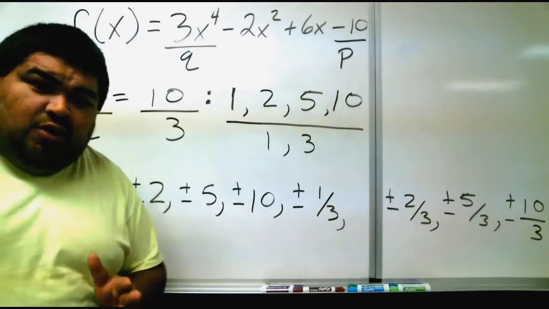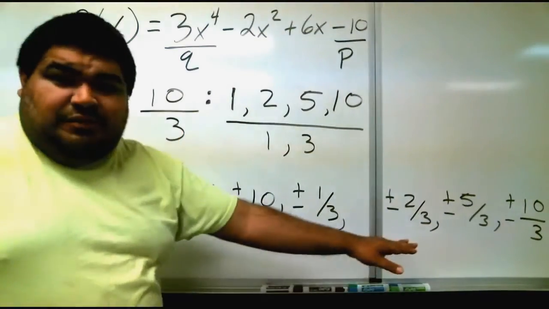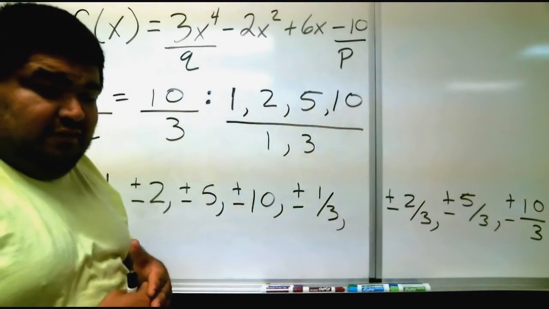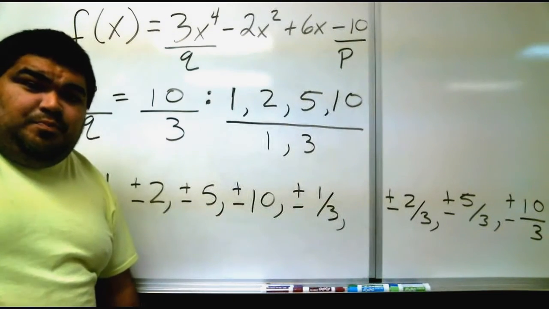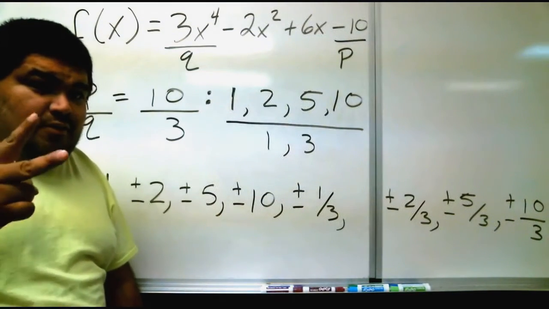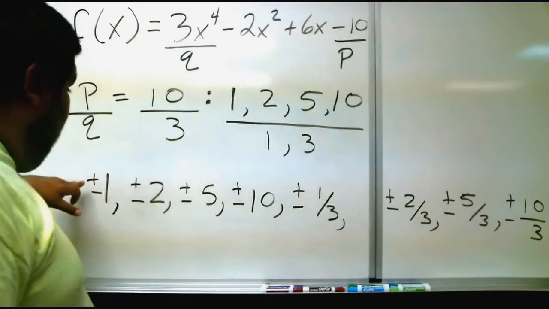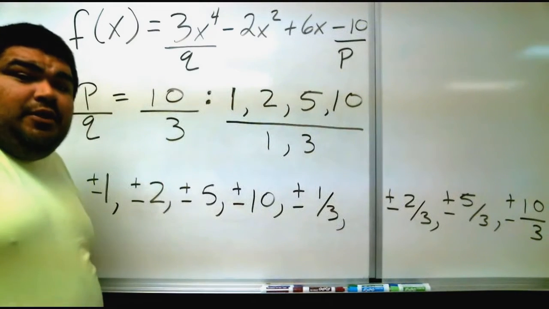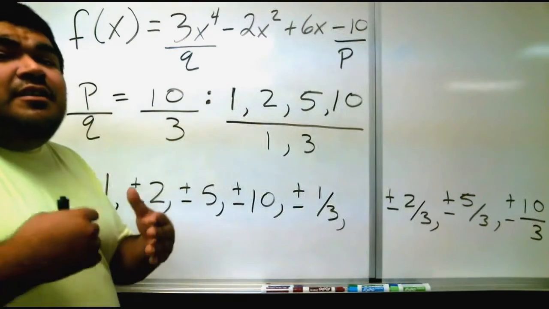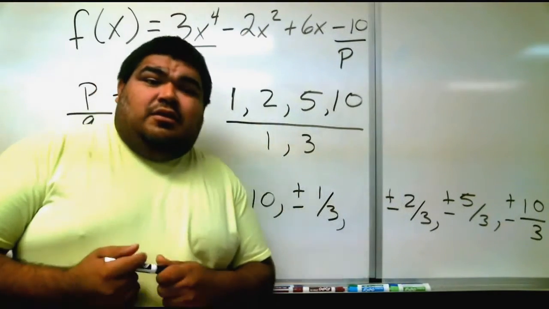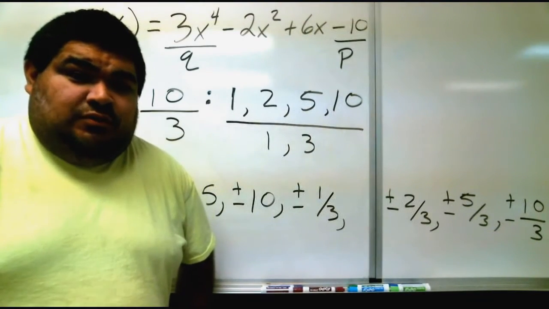For now, that's as far as we're going to go. Just get the hang of finding all the different outcomes for the first part of our concept for today. Make sure you put them both positive and negative, because they can become complex equations. Make sure you write down the notes. If you have any questions, guys, make sure you ask. Also, make sure you submit a picture of your notes.